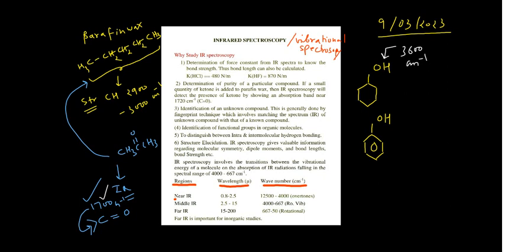Say the near IR region has a wavelength, given in micrometer here, of 0.8 to 2.5 micrometer, and you can very easily convert this 0.8 to 2.5 micrometer range into centimeter inverse, which is the wave number, right? If you don't know how to convert wavelength into wave number and all the other different things, I have already made a lecture on this. In the description box I am giving you the link. You can go through the link if you don't know how to convert these things into one another, right?